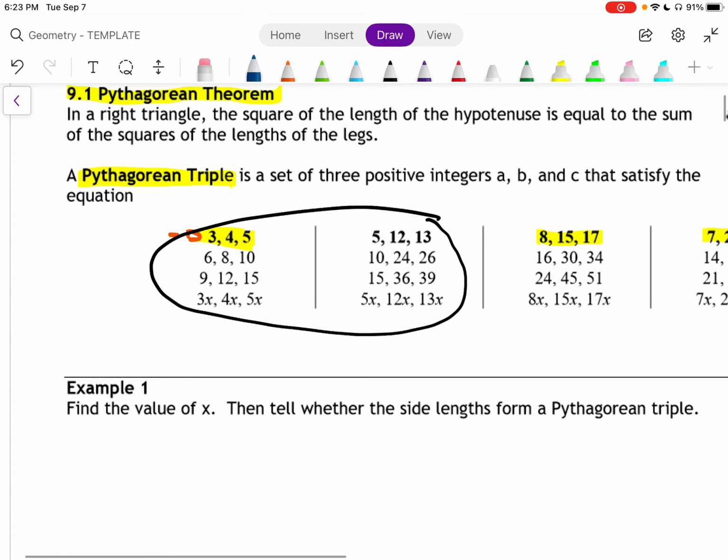So if it was given to you that there's a right triangle here, maybe this is 5 and this is 4, then you would know immediately that that missing side length is 3 because you knew Pythagorean triples. So it would be a good thing to memorize the 3, 4, 5 and the 5, 12, 13 Pythagorean triples.